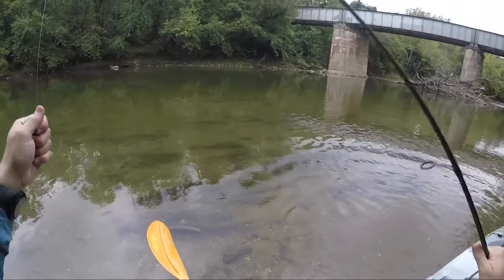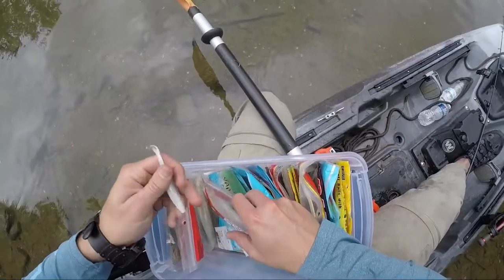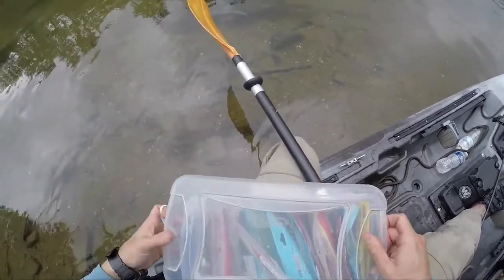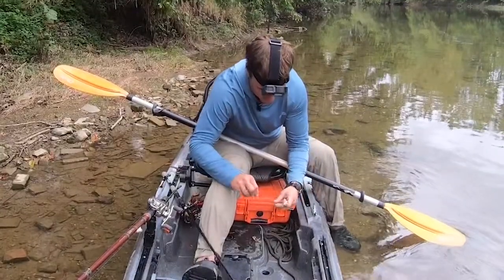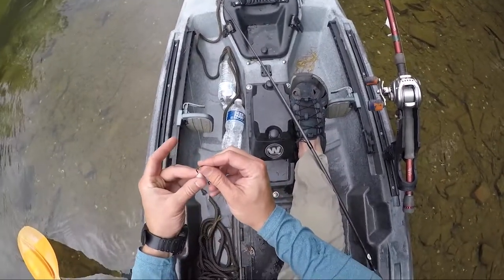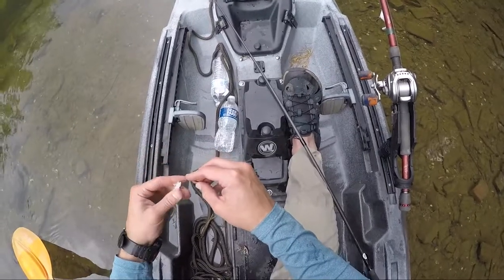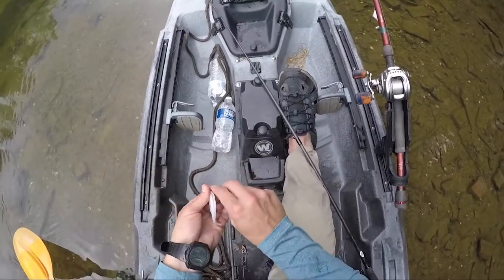I'm gonna try something out. I'm gonna try to go with a super vibrant color. I wanna see the difference. This right here is white ice. So a key again, guys, when you come back to jerk, if you're not able to see the bait, to start the retrieve again, pull semi-tight to feel if there's something there, and then you can set it.